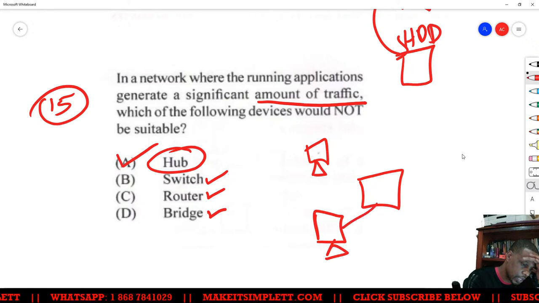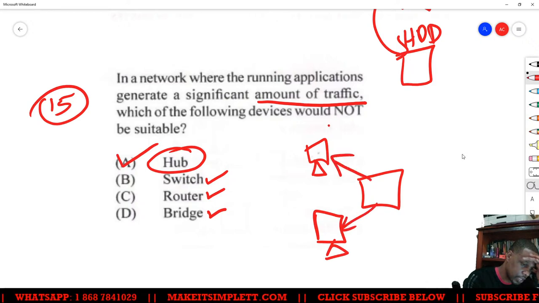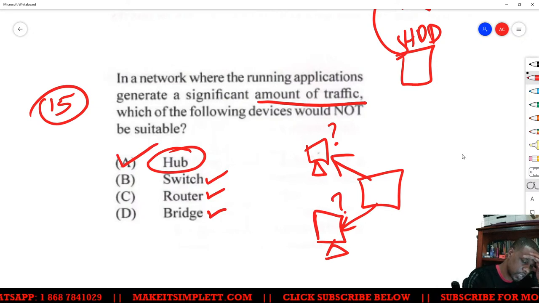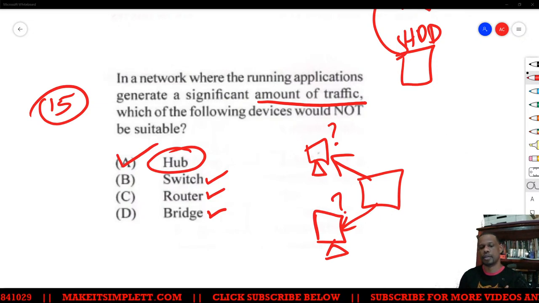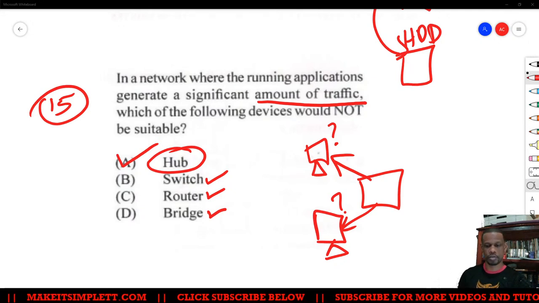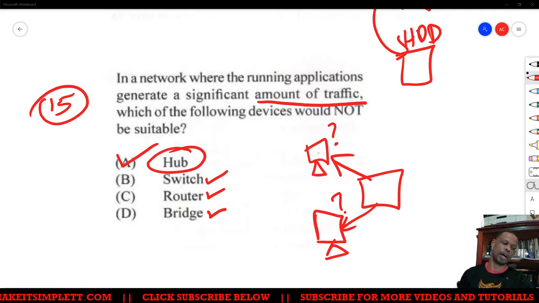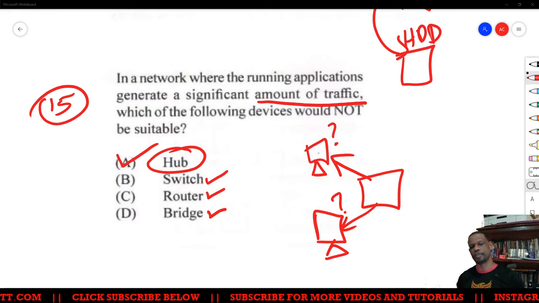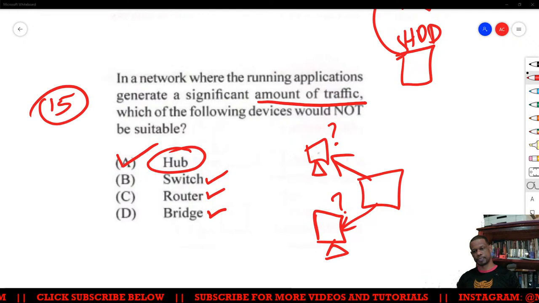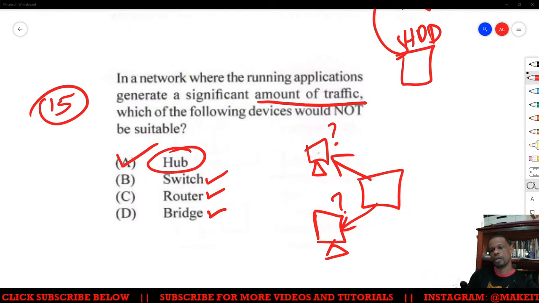The hubbers be like, hey, I have something, hey, I have something. And they'll be like, who's that for? Who's that for? Nope. Okay, cool. Moving on in life. So a hub doesn't really do any smart switching. All a hub does is shout. So when you have a lot of traffic, a hub does cause a lot of collisions because it keeps shouting. Hope you knew that, kids.